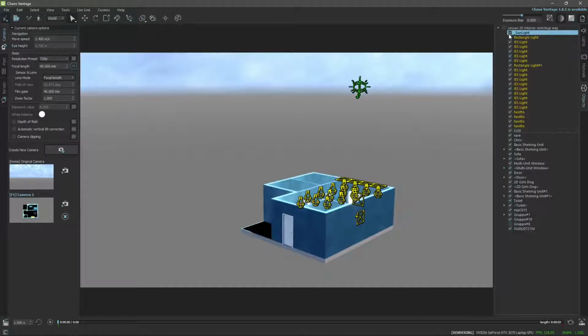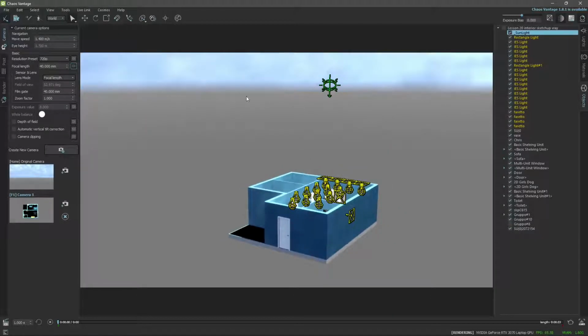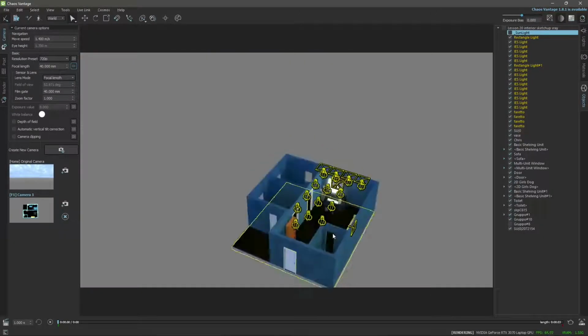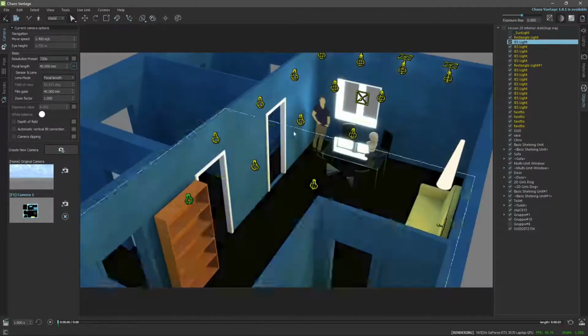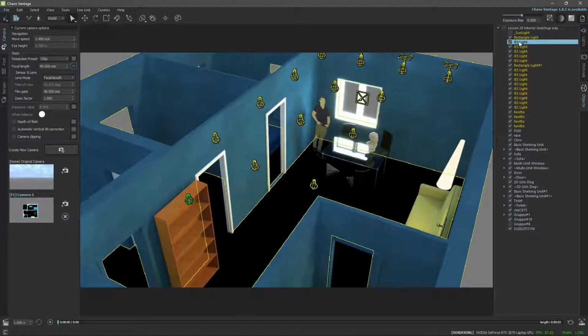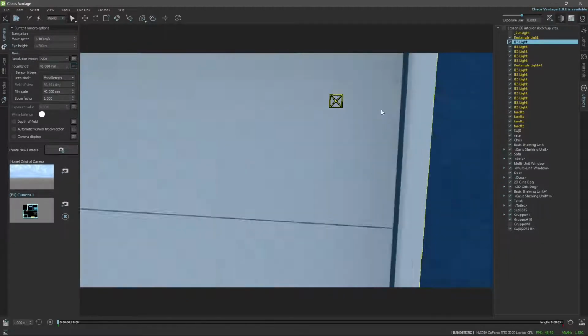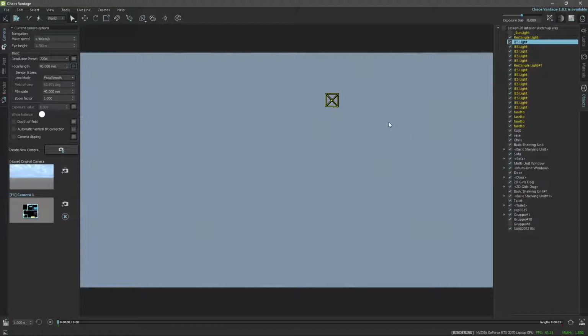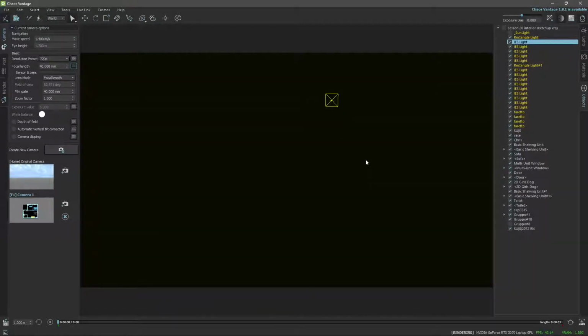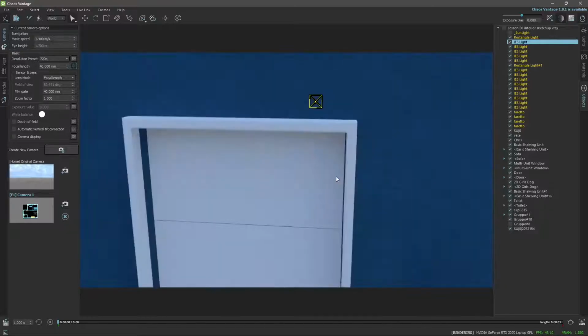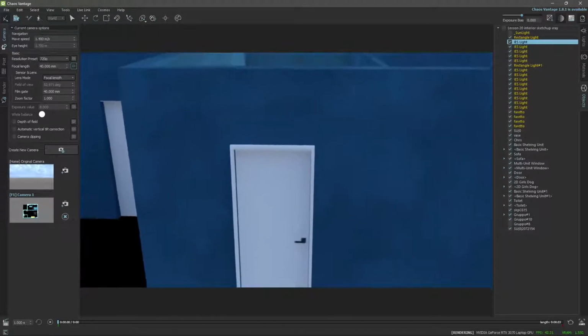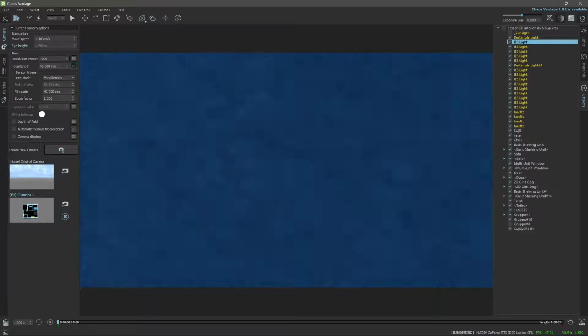So you can see we also have a sunlight here. So we can use a combination of sunlight, which is going to be our natural light, and the ambient light, and also the artificial lights that we imported. So it's all a matter of how you set up your scene in the software that you're using together with SketchUp. If you use V-Ray for SketchUp, you can have all the tools to create lights inside there, and then you can bring it into VANTAGE, or you can use VR scenes.